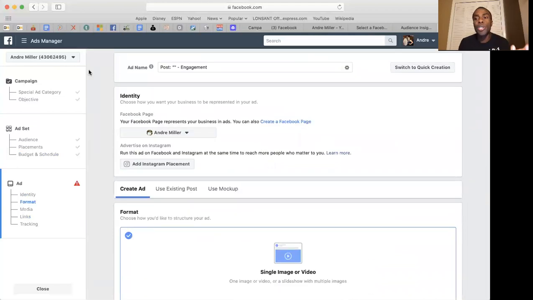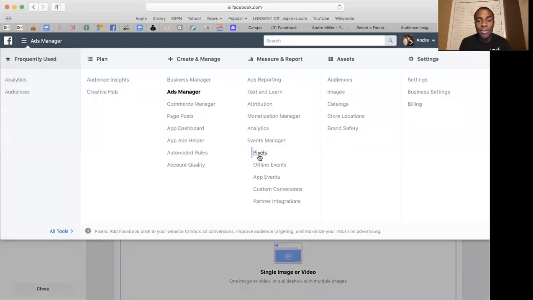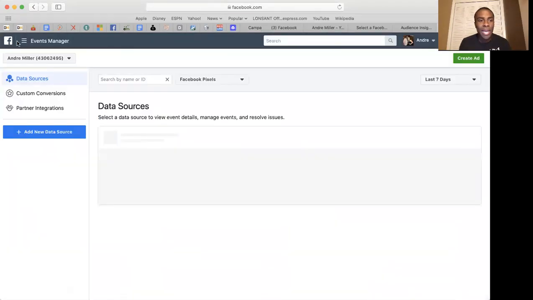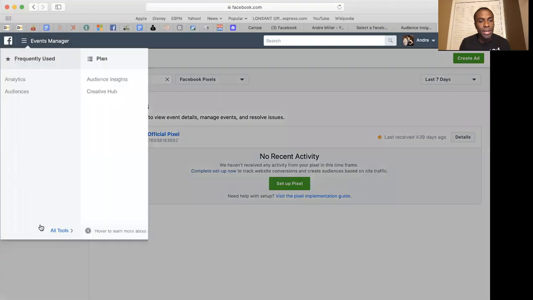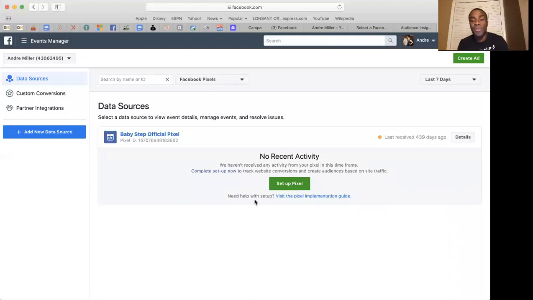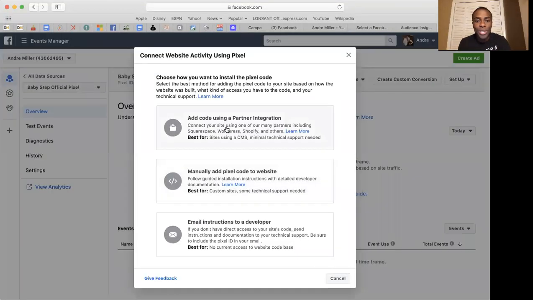Now, before I do that, I want to show you where to go and get your pixel, right? Because you want to set up your pixel. You go here, and I'm just going to leave the page just for the sake of this. So you click on the pixel tab. You go here, you want to click on pixel. Now you could set up your pixel. If you click here, it's going to ask you, okay, do you want to manually add this?